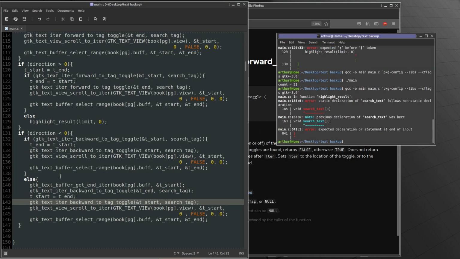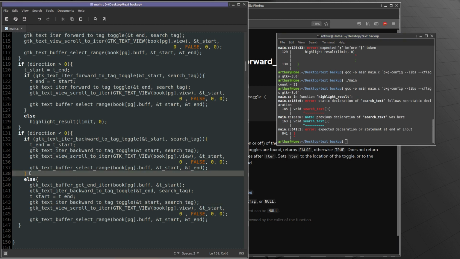Let's see, what do we got missing here? So where did... okay. So that's actually this one's closing bracket. Let's get this one, its closing bracket in place. It's just a bracketing error again.